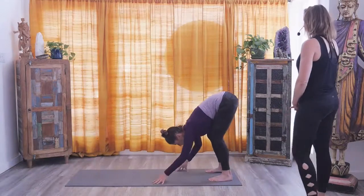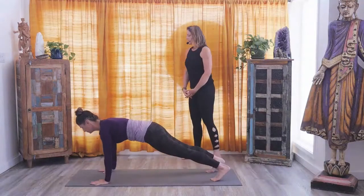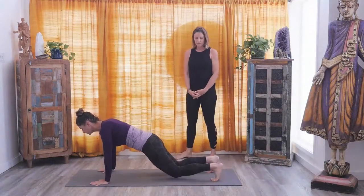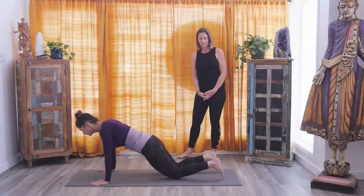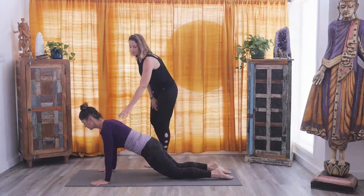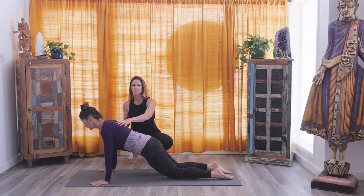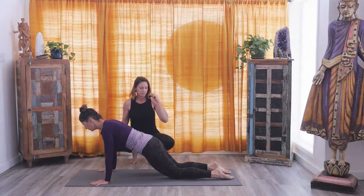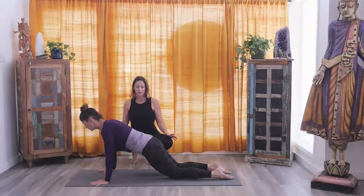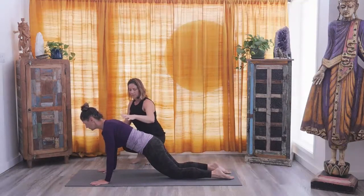Let's come to a high plank just for an inhale breath. And knees down on an exhale breath. Good. Untucking the toes. Let's pause here, thinking of cat through our upper back. These are transitions that we tend to move through so quickly. We don't spend a lot of time with them. So even here with knees down in our plank, puffing up through those scapulas, the shoulder blades, elbows in line with the body. We'll take one more round of breath.